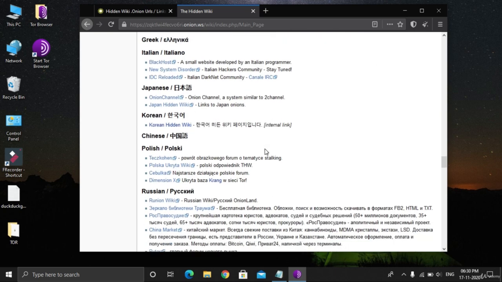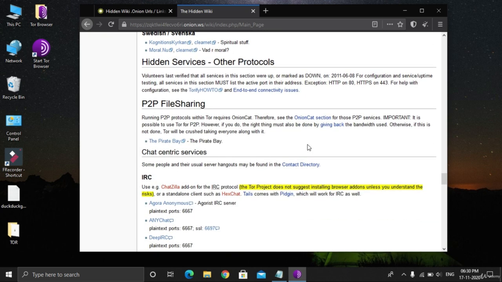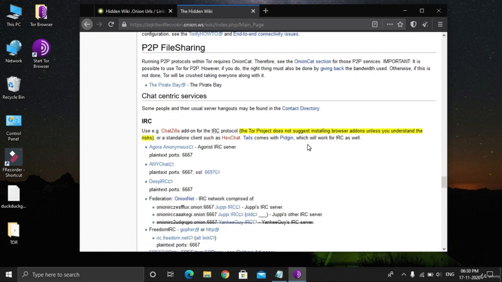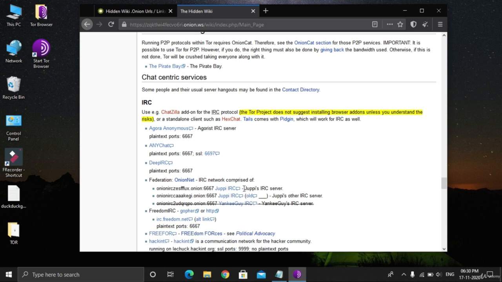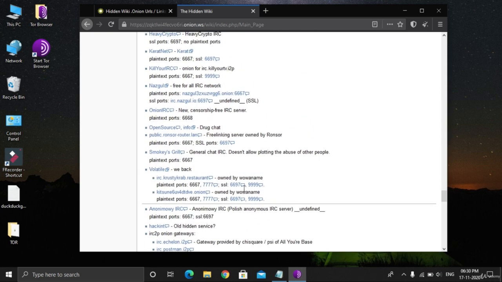So these are non-English websites. Actually, the websites we saw previously were hosted in English, but these websites give actually the same services but are in different languages. And on the dark web, there is nothing like Google Translate. So these websites are actually in different languages.